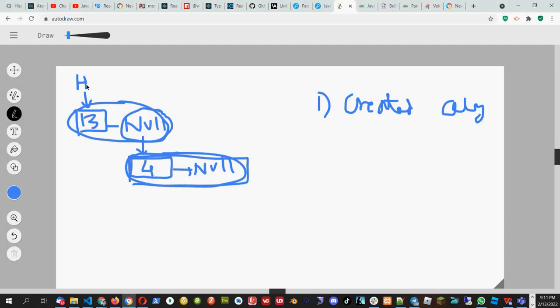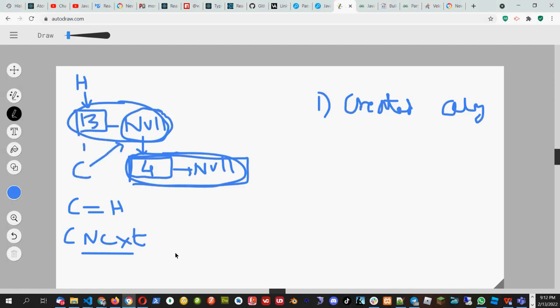So what I will say, I have to traverse to the end. I have to say current equal to head. Okay, and then I will check if current dot next exists. Is current dot next exist or no? Current is this one.